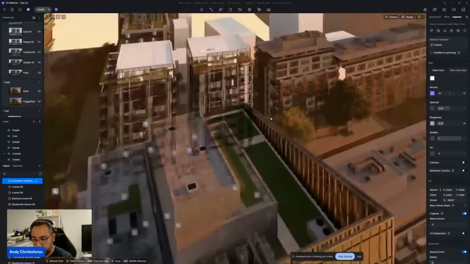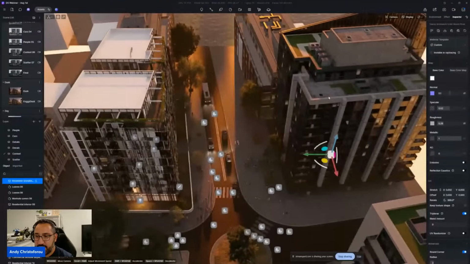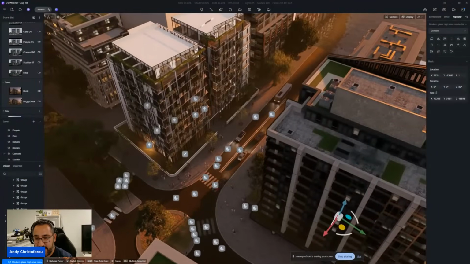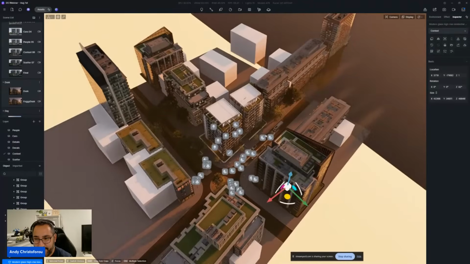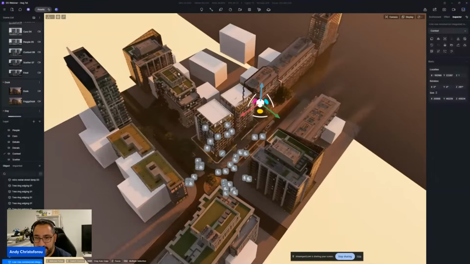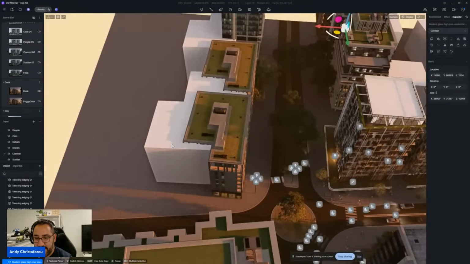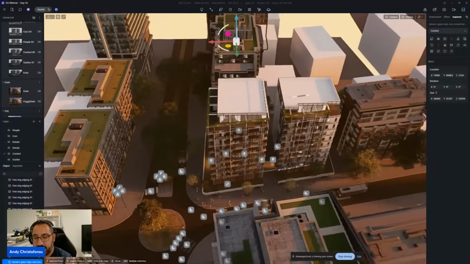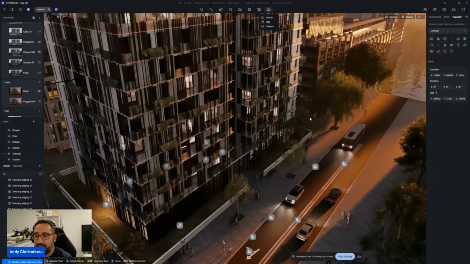And then just to zoom out so you could see what this whole thing is. And this is what I meant about the sun before, if you didn't really understand why I was saying do your lighting after. But this is the whole project. It doesn't look like much from here. This is all fake context buildings applied on top of the massings from the city. So you could see we had a massing here and we just covered it. That's it. We kind of had an idea of where buildings are, so we just used massing from the city tool, this guy right here, to do that.